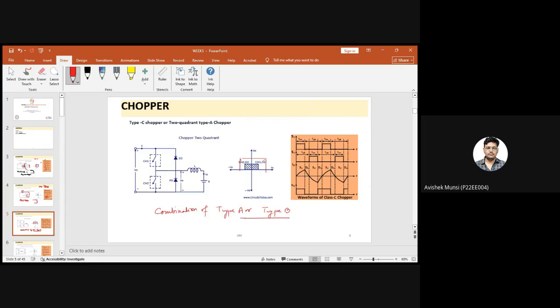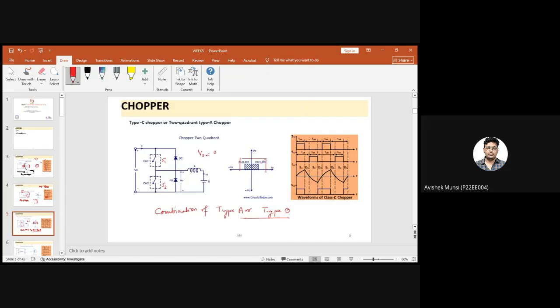During the type A operation, the switch one, channel one, which is shown over here, this is S1, and suppose this is S2. During the type A operation, the S1 switch will be on. During the type B operation, the S2 switch is on. Suppose when channel 1 is turned off, the energy is stored in the inductor L. That forces the current to flow through the diode D2. The output voltage in that situation is V0 equal to 0.